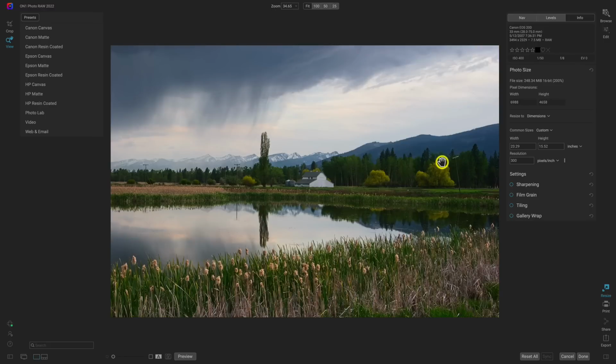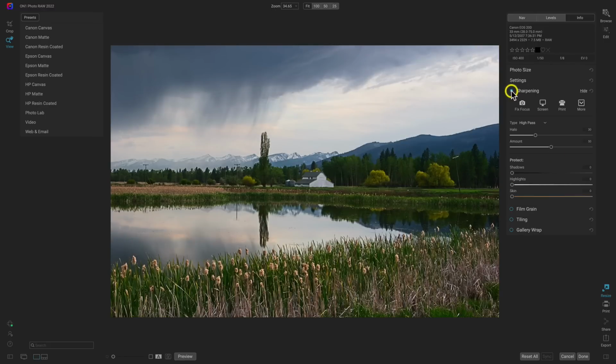Let's add a bit of sharpening now by going into our sharpening pane. Let's enable that. And I think the default sharpening is doing a fine job. Let's just turn that off and on. And there we go. We have some nice detailed sharpness in our image, and we've enlarged it to 2 times while also removing any of the noise in that photograph.